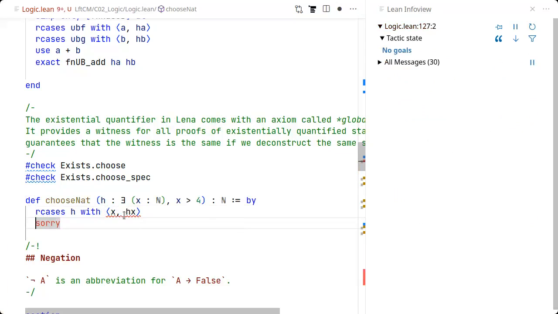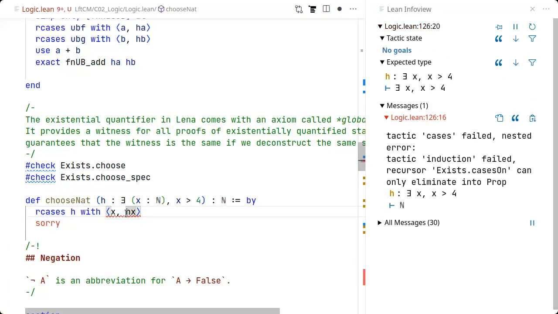And then it gives us an error message. That's because Lean is built on a constructive logic that assumes that every function that we write will be computable. And that's why we can't deconstruct existential quantifiers in a setting where we're not about to prove a theorem, but instead we're about to construct some piece of data.